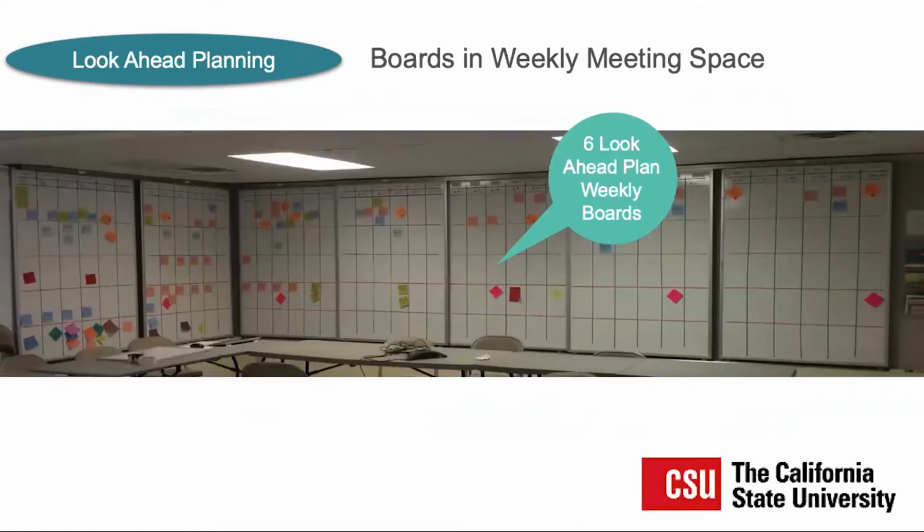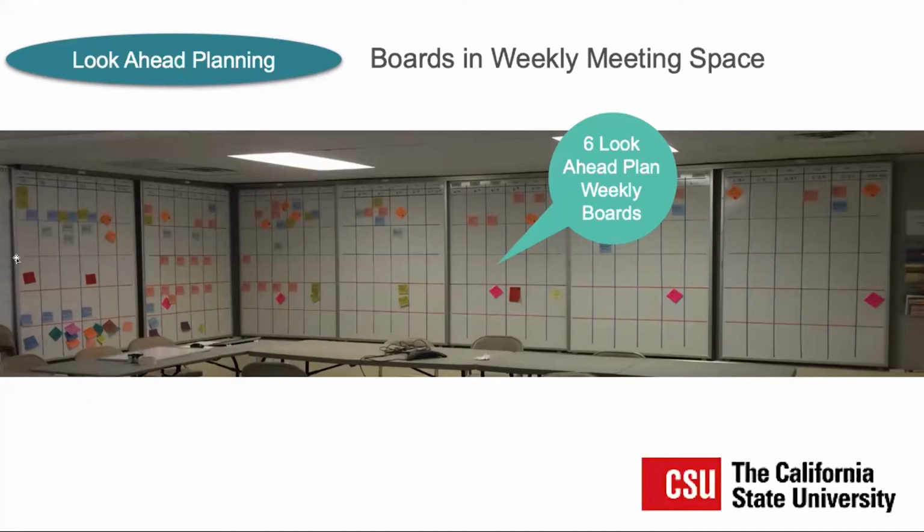So the constraint log should be managed actively. It starts when you do your milestone plan, continues to be updated when you do your phase pull, and as you do your weekly updates on your six-week make-work-ready plan. As we look through here, we see teams use all kinds of different boards. It really doesn't matter; it's really what works for the team.